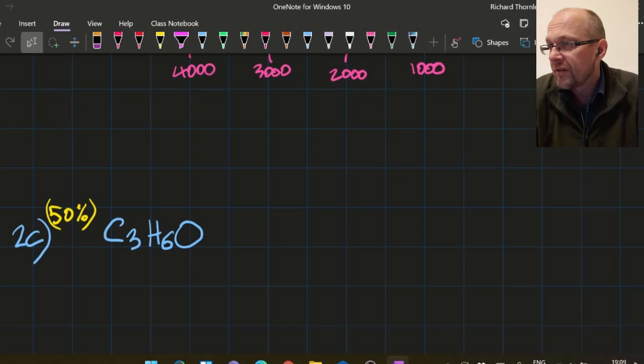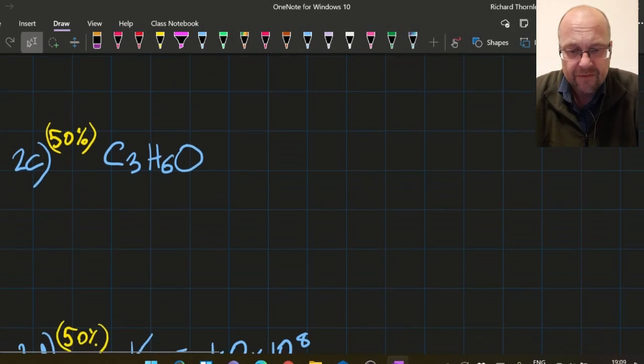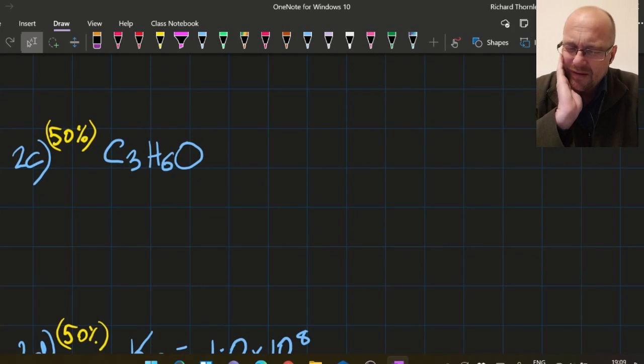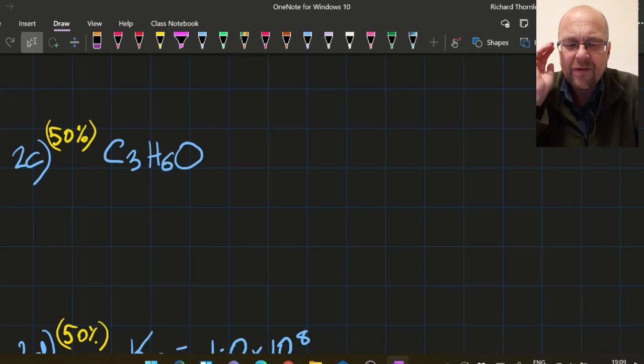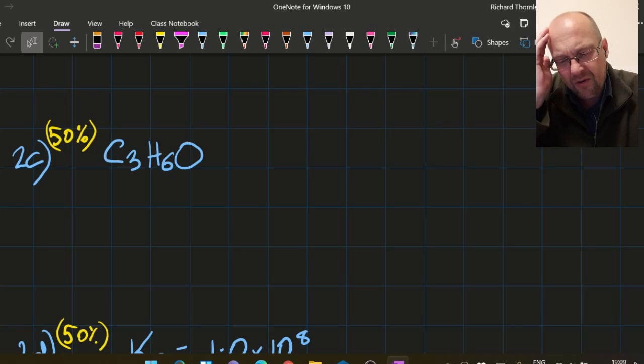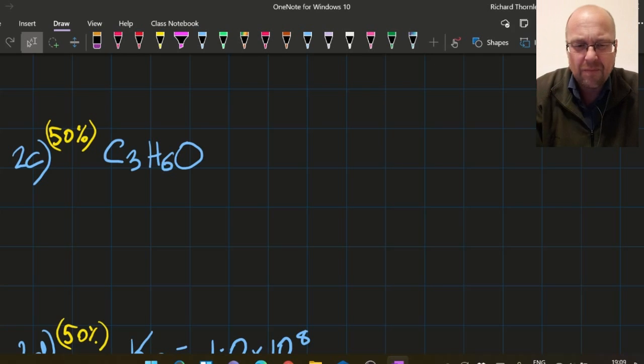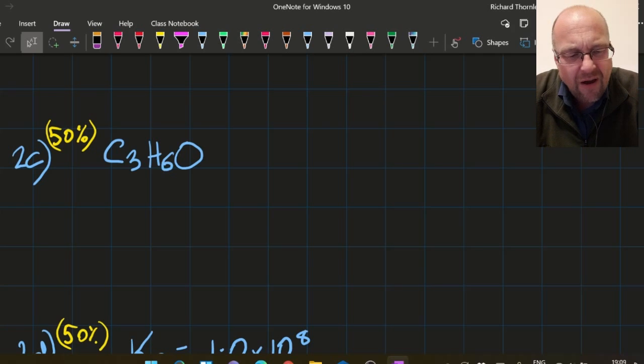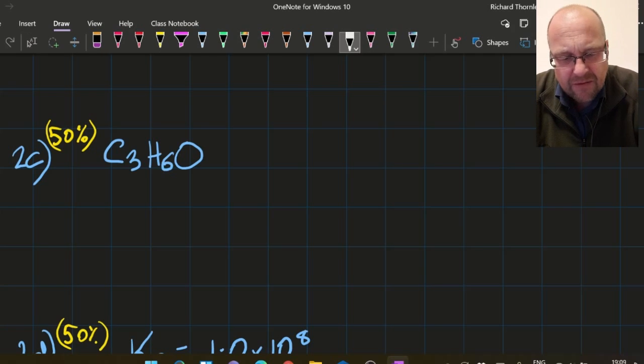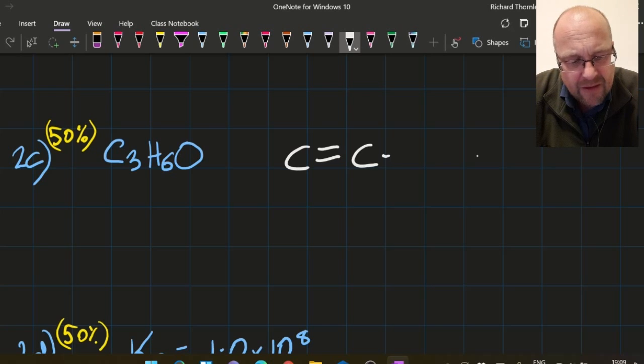You needed both of those ideas for the point. Another isomer, C3H6O. So if it was C3H8O, I'd know I could have propanol and this. So there's not as many hydrogens as I expect, so I bet there's going to have to be double bonds. So that's my first guess. Let's put an alcohol there.